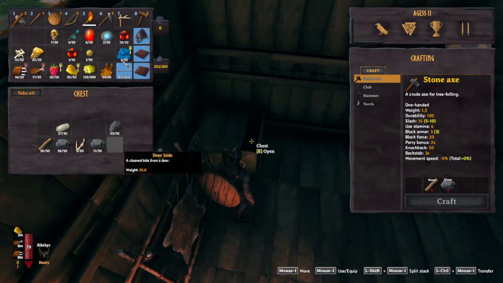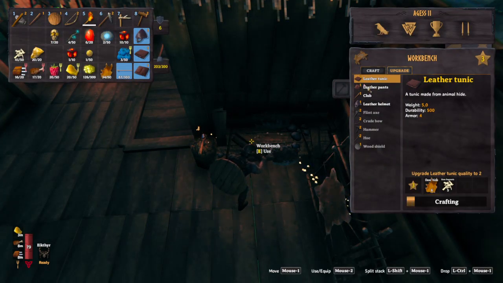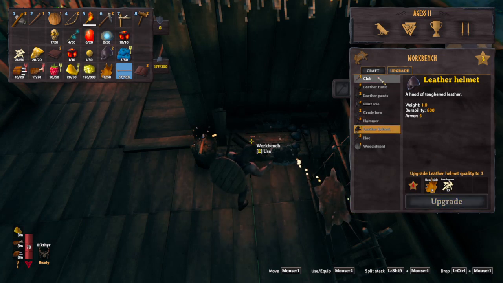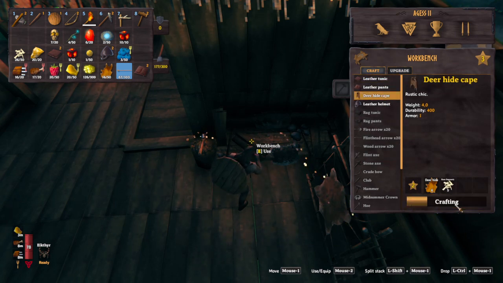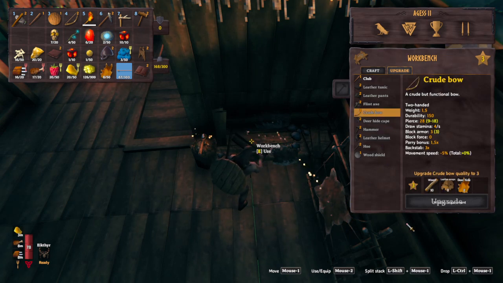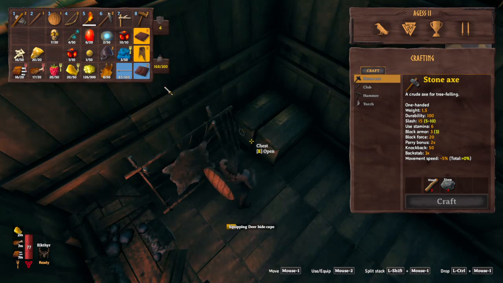We needed the bones, we needed the hide, so that we could upgrade our leather. I'm not going to worry about upgrading the club because we're actually going to progress past that in a second. Let's give ourselves a cape. I can upgrade the cape too. Okay, I can upgrade the bow, but not just yet. Okay, let's put my clothes back on. I know how you guys like to see me running around bare bum, but no.